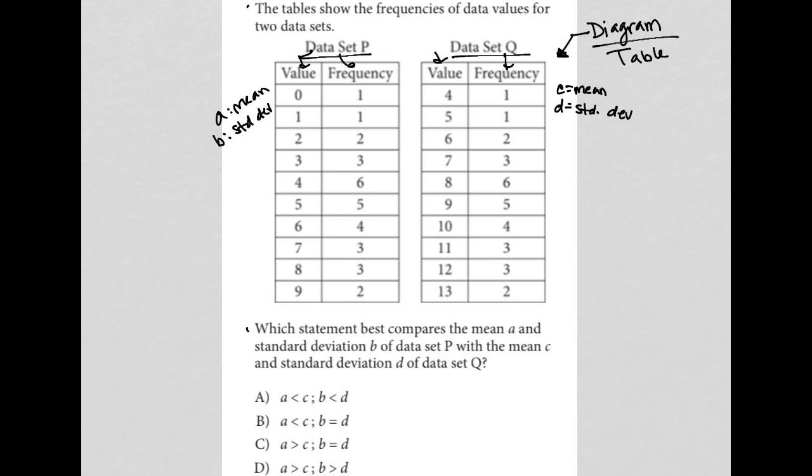Quite a bit of work here to do this by hand. Honestly, the best way to answer this is by using your graphing calculator. So a TI-83, a TI-84 and to use a feature on that calculator that allows you to calculate the mean and the standard deviation directly from your data set with frequency. So most of your time would be in inputting the data from set P and inputting the data from set Q.